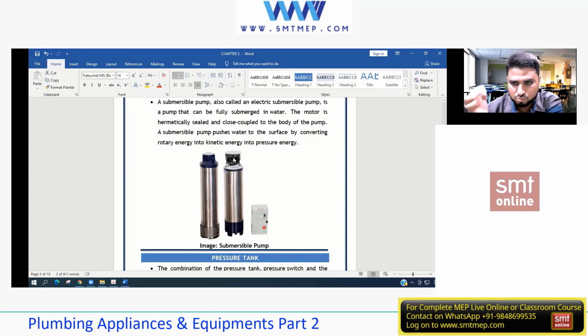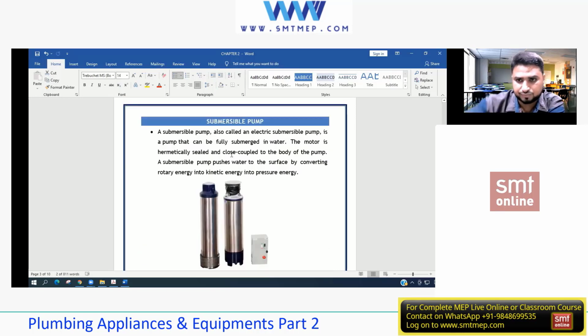If you open this, we have one small key, which is kind of a shaft that is connected and rotates this. And you know this, we have a number of impellers over here, yes or no? So the water turns through 1, 2, 3, 4 impellers. And what happens? This rotating energy converts to pressure energy, and this pressure energy pushes the water from the surface to above, yes or no?